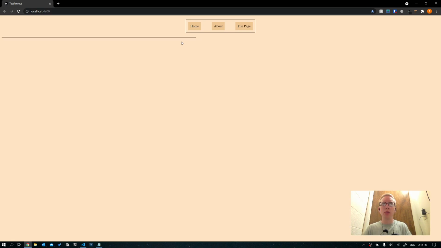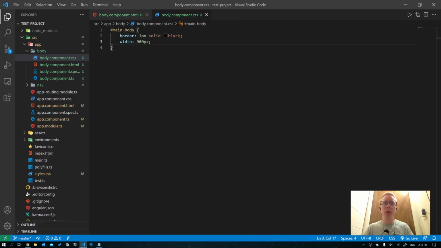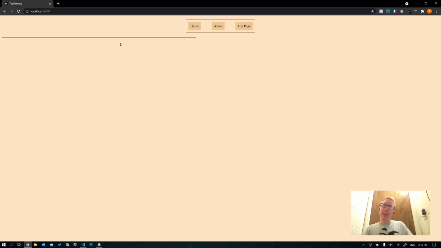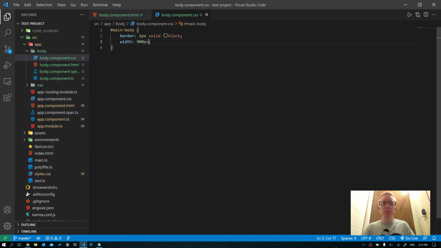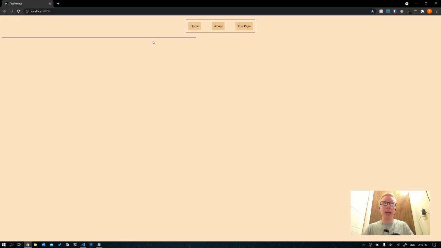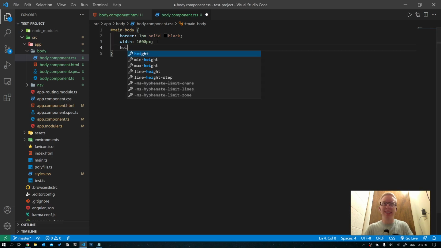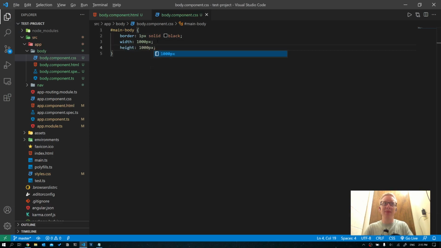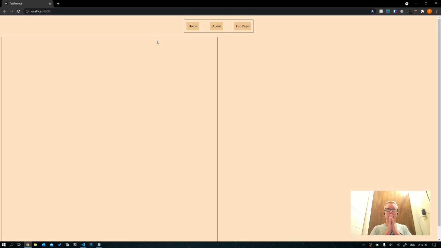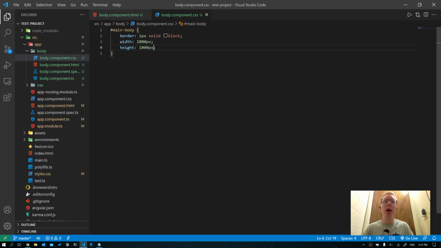Okay, so all right, there's that. There's nothing currently in it, so we're actually going to create a height, and let's actually do 1,000 pixels. Let's just do 1,000 pixels for the height. It's going to be a weird website. All right. Oh, I guess we should probably shrink that a little bit. Let's go to 800 pixels on the height.